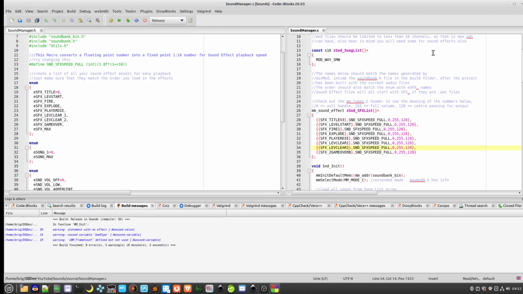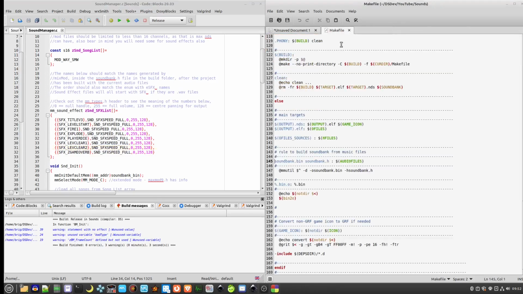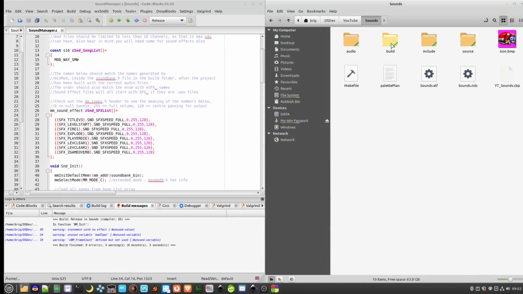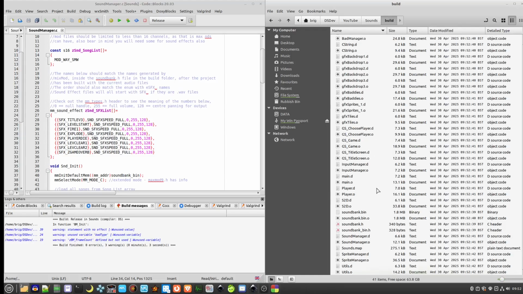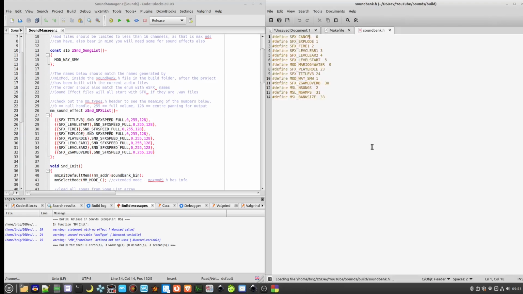So now that that's built, close that, and then we need to reopen that file. In build, and then come back to that there. There we go.